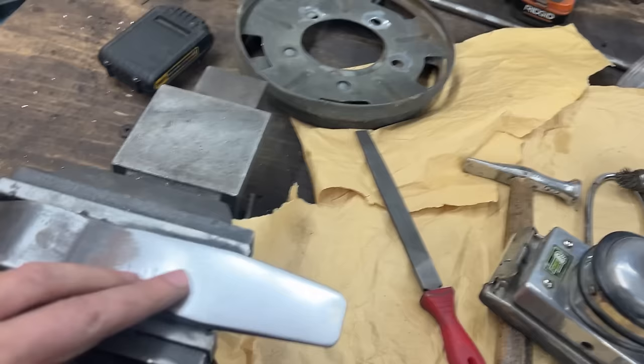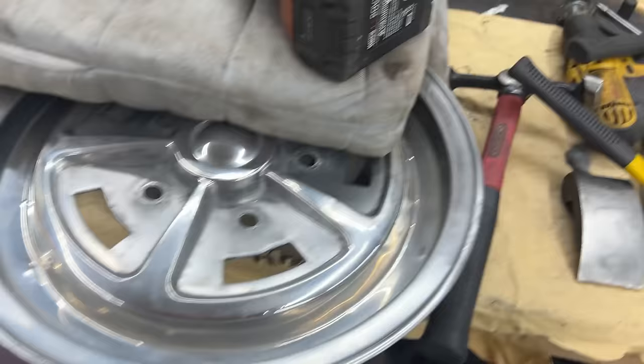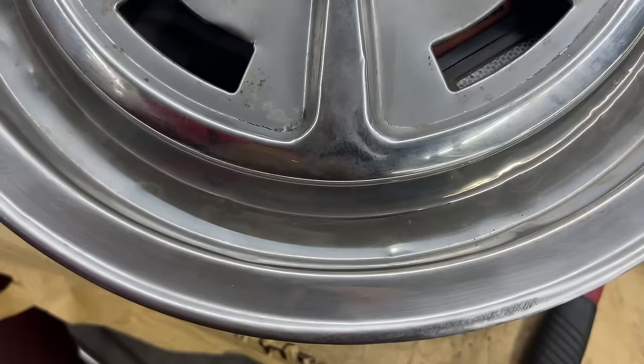I'm dressing up my slapper with this too because it was pretty dented. And it was creating dents here and there, so I'm dressing it up again, you see here, and my hammers as well. They need to be dressed up a little bit every once in a while, because otherwise they start creating marks here. Anyways, I think next we should start dealing with this surface now.